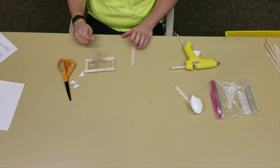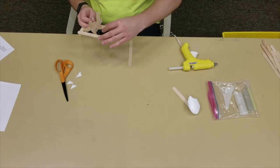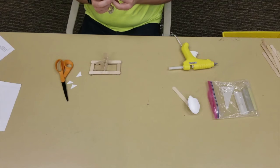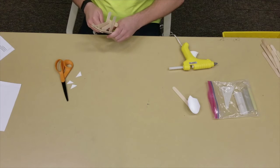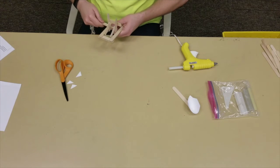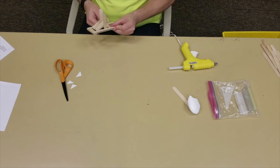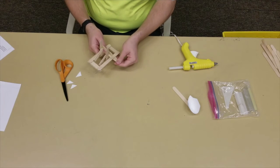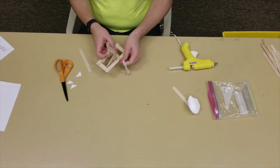Now, thread the rope in between the two full sticks of the base of the catapult in front of the base. If needed, use a popsicle stick to help thread it through. Tie it in place with a knot and then move the knot to the side.